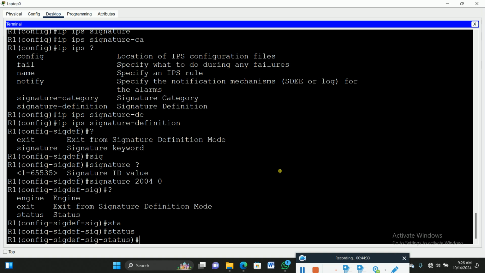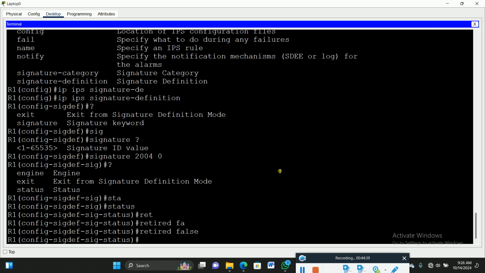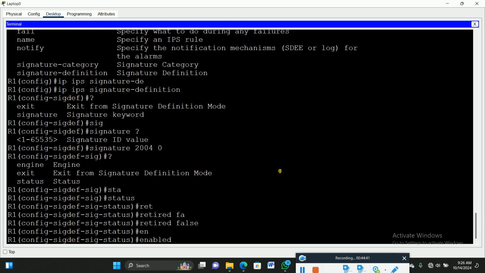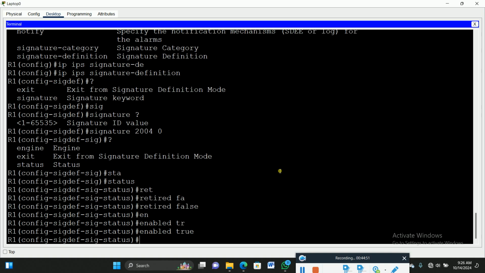Okay, so retired false, enable true. Security. Money. Now type exit.